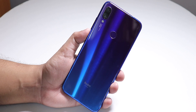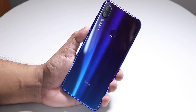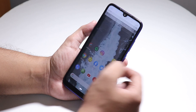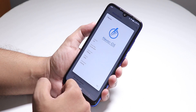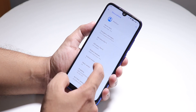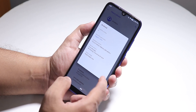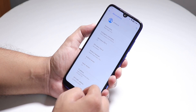Hey, what is up guys, this is Tero back with another video on the Redmi Note 7 Pro. Today I'm going to be showing you the latest build of Havoc OS, which is the 13th August 2019 build. The Havoc version is 2.8, build date 13 August 2019, and we have the latest August 1st 2019 security patch.